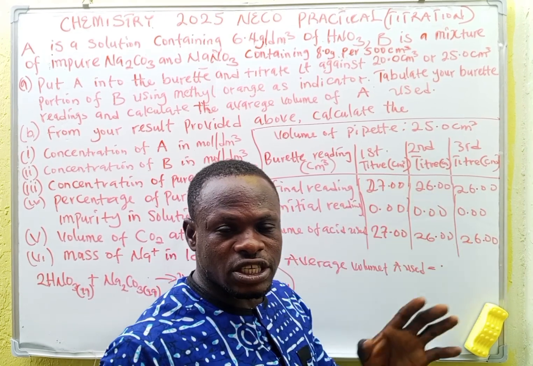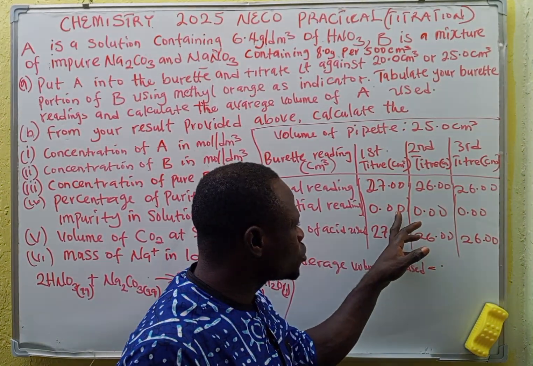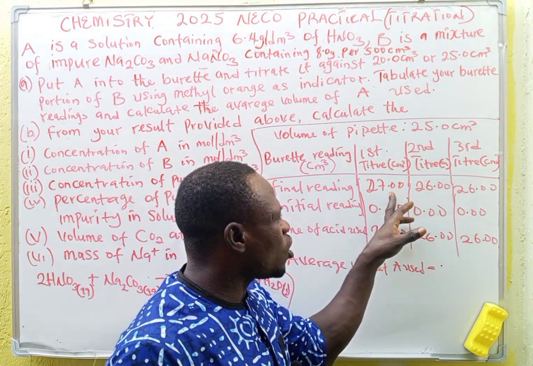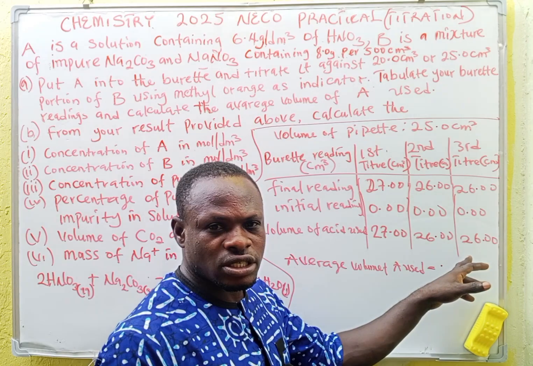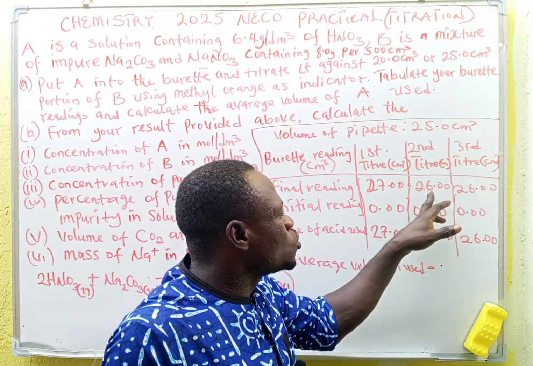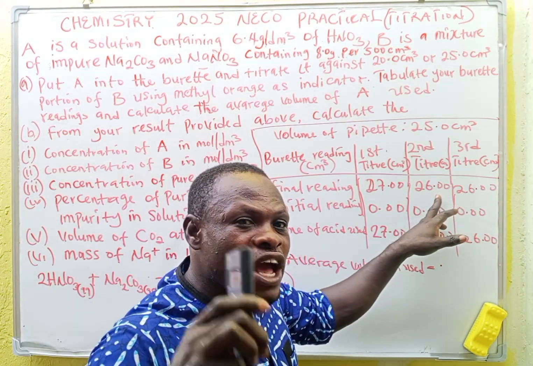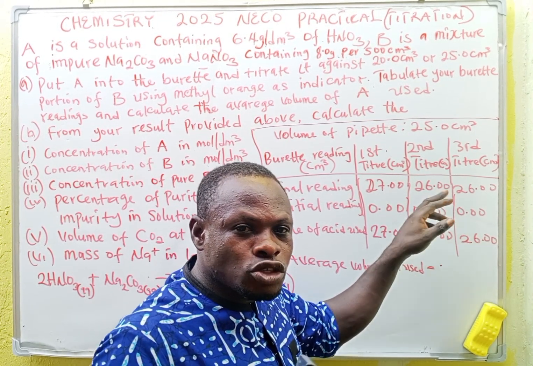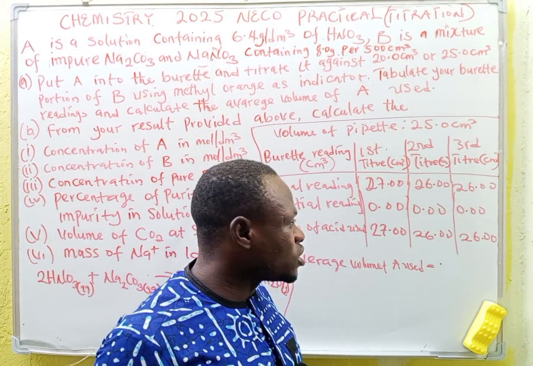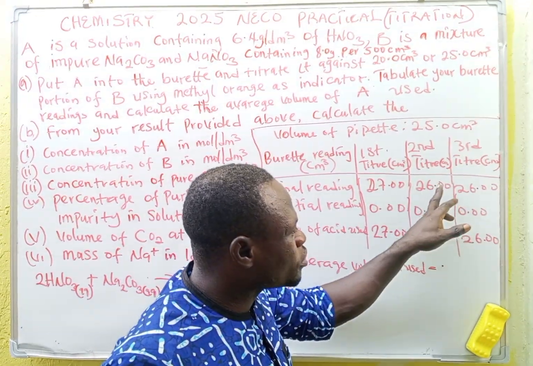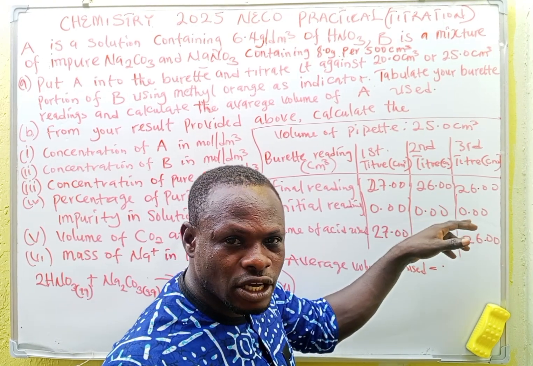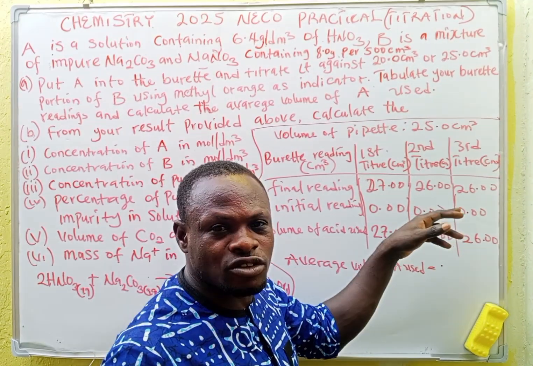This table alone, I told you, is 11 marks. When you are tabulating your burette reading, just know that all of these must be in 2 decimal places. On no account should you write, maybe, 25 point something arbitrary. It is good for you to write 26.50, but not 51 or 52 or 53, because the burette, the way it is, is not calibrated in such a way that you read that kind of reading. So it must be 0.40, 0.50, can be 0.60, 0.90. Do you get that? So don't write 0.92 or 0.93. It's not advisable.